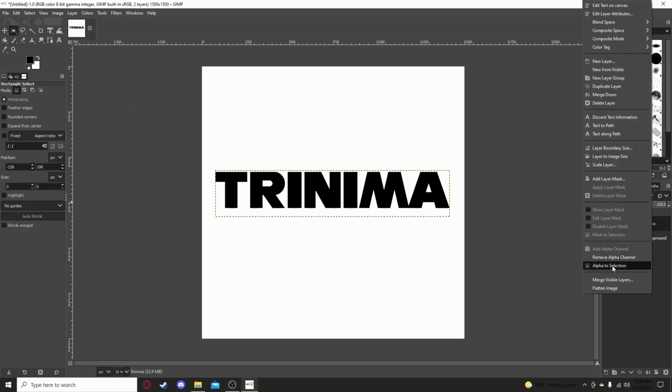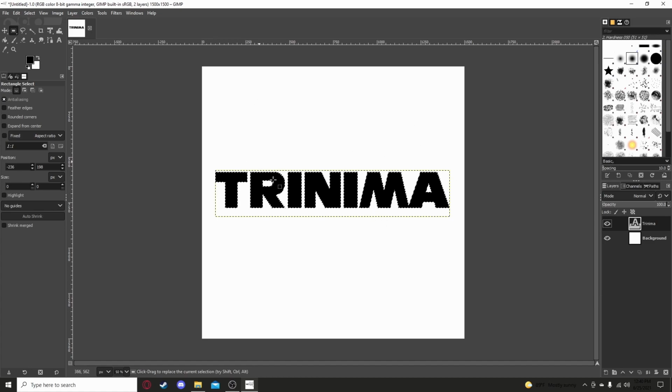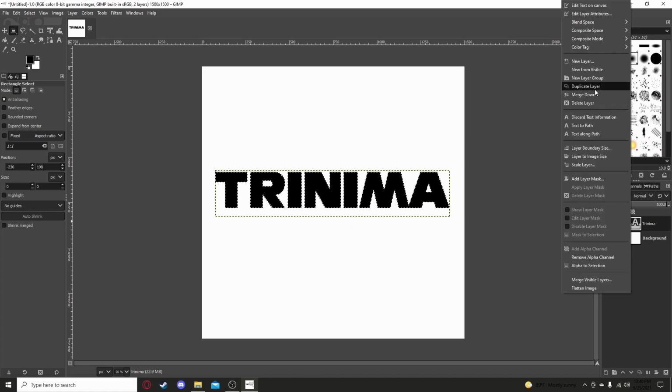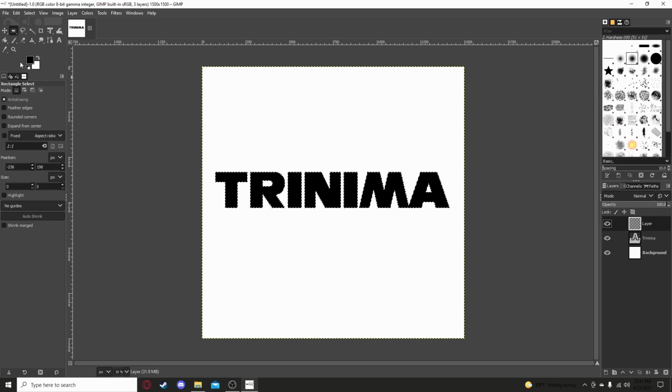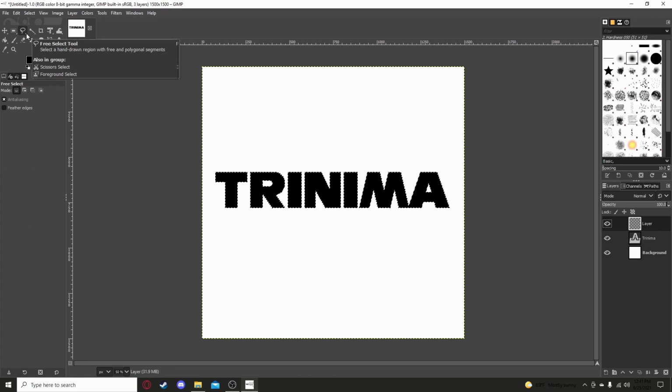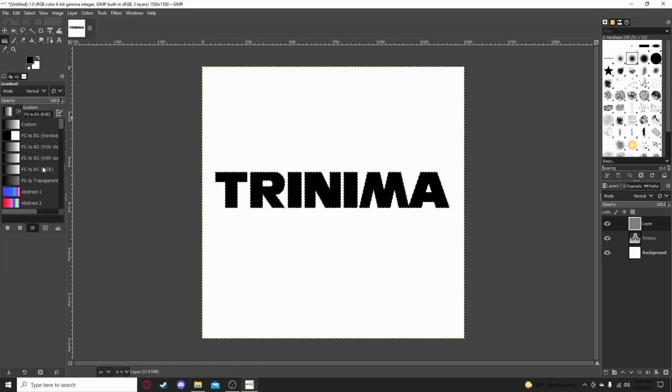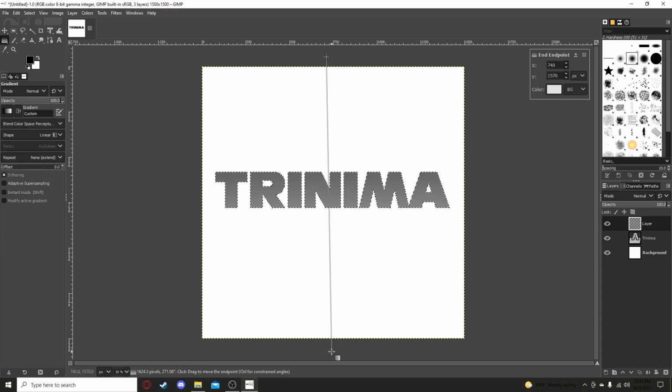So you're still going to want to leave the alpha on the selection though, so just keep doing that right there. And then what you can do is right click on this little bar over here and hit new layer. You just hit OK, it doesn't matter what it's named. And then let's see, they've moved a lot of stuff around on me. I'm looking for the gradient tool, so that's going to be G. So now that I've got the gradient tool, I can come over here and select a different color. I'll just do custom. I'll start from the top and just drag my way down.